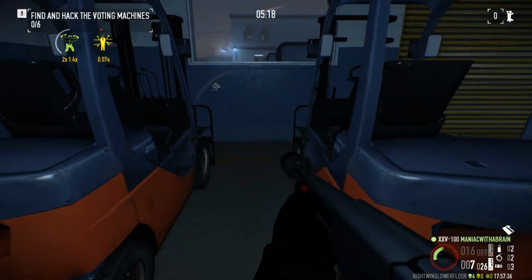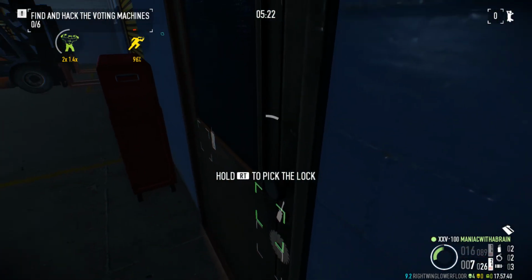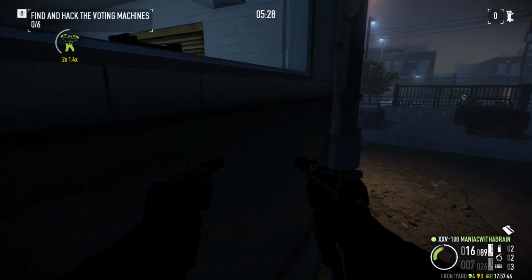I see a lot of players lockpick the doors here when things go loud like this, and it takes like 20 seconds, 10 seconds to do based on your skills. You can just jump out the window. It's rather simple.